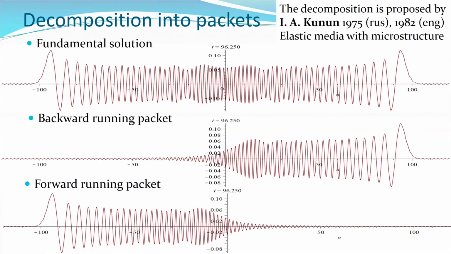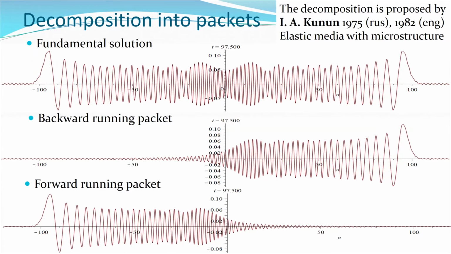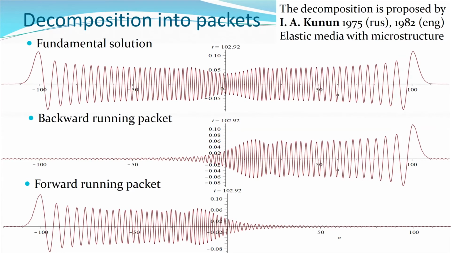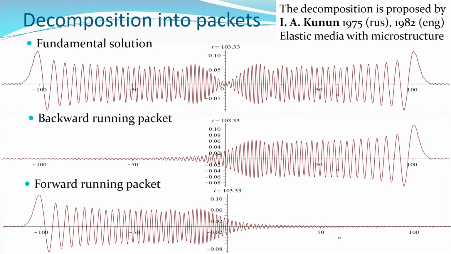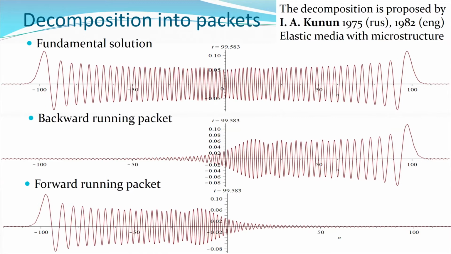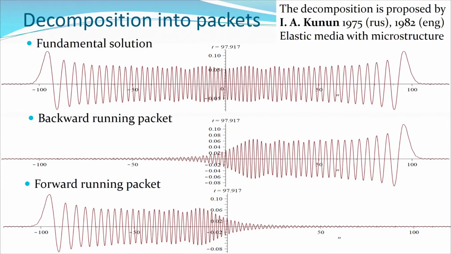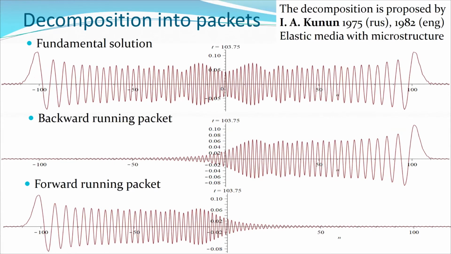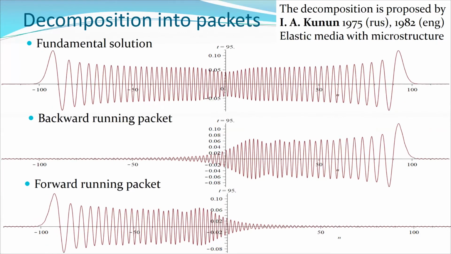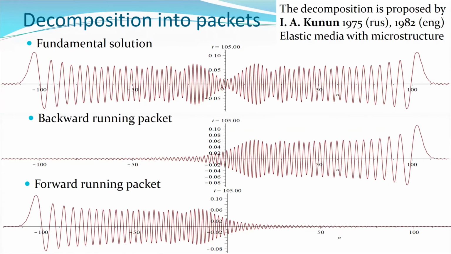For example, the kinetic energy of each packet is constant, not only total energy, but kinetic is constant, potential is constant. They are exactly half of the full energy. But the sum of these packets, which is the fundamental solution, does not have constant kinetic energy, it oscillates. And also, as you see, if both packets behave almost quasi-stationary, the behavior of the fundamental solution is much more complex. But anyway, the shape of the packets shows us that probably the fundamental solution in the form which we obtain from the discrete Fourier transform is closer to a rational description of what is happening in the crystal.